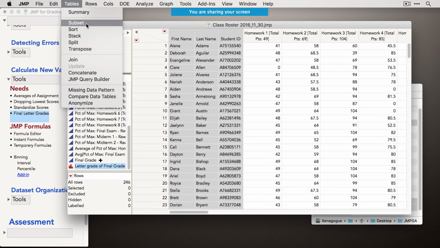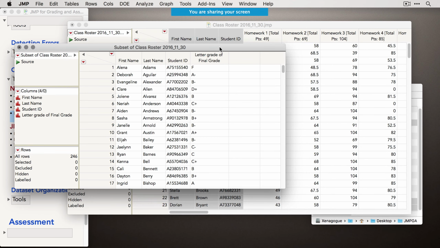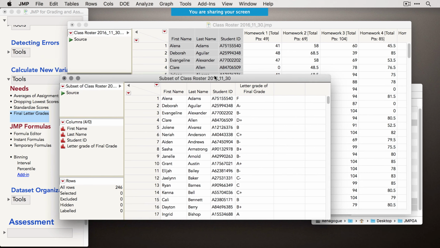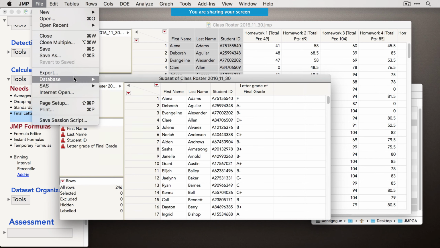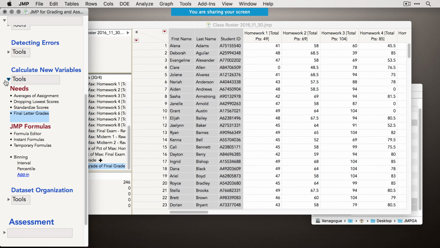And I haven't shown you this before, but this is quite useful, subsetting. So with the columns you want selected, we can actually subset and say, just give me the selected columns and make me a new table. So when I hit OK, this is a simplified table that then we can upload or provide to somebody. And remember, file export on the Mac or file save as on the PC will allow you to save this out as a simple text file or an Excel file if that's what you want. All right, so that's the basic tools.